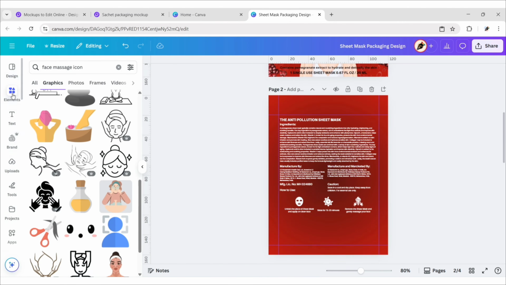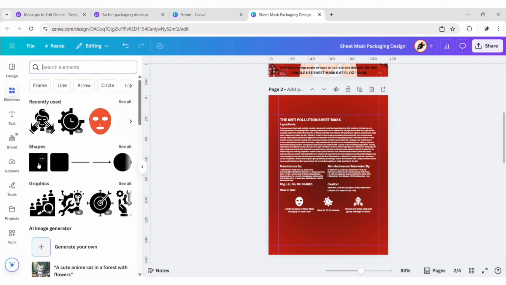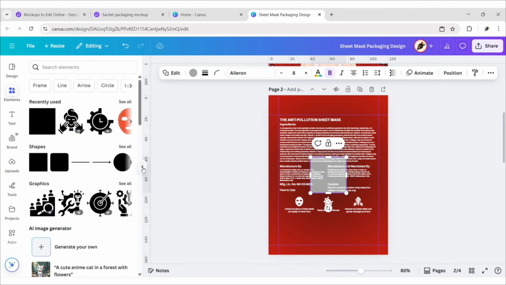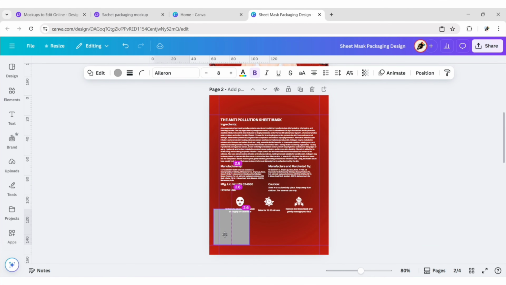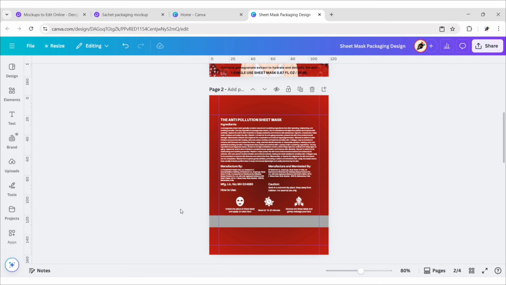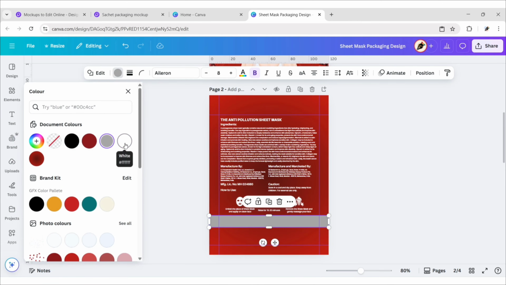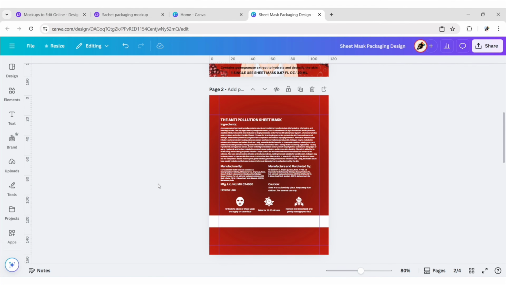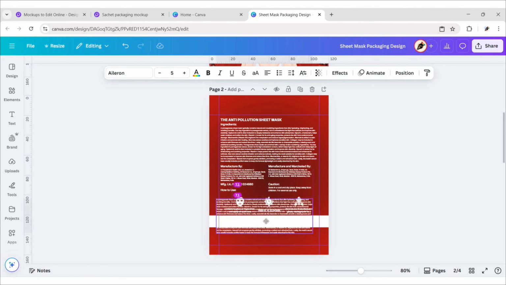Go to Elements. Add a square shape. Add this below the text. Change its color to white. Add texts on it.